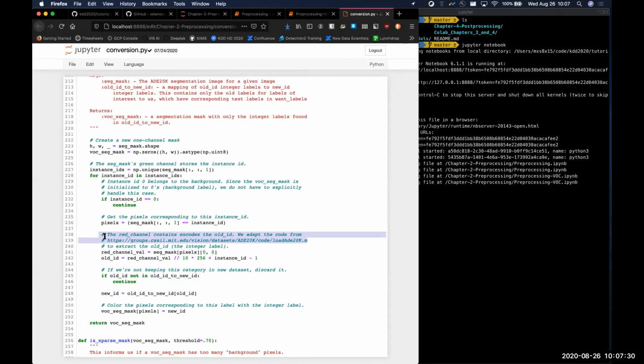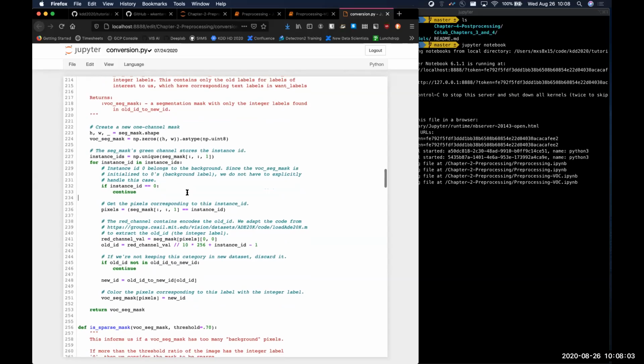If you are interested in seeing how we got to this point, you can follow the link here, and they have some code for use with the AD20K dataset. I don't want to get into the weeds of exactly how this happens. I just want to let y'all know that there is a little bit of encoding going on here, which is one of the reasons it's harder to work with the full AD20K dataset as is. It's usually nice to get it converted at least as a subset, and also converted into one of these two more popular formats, the COCO dataset or the Pascal VOC dataset.